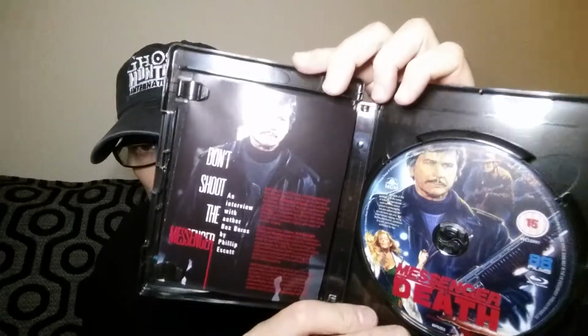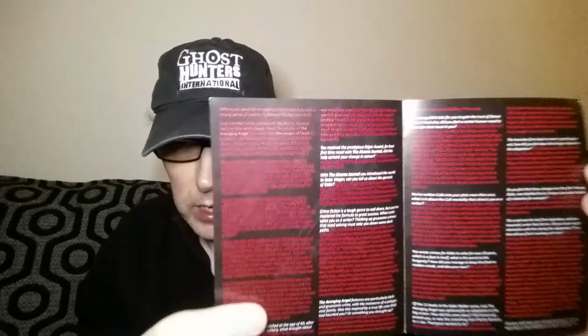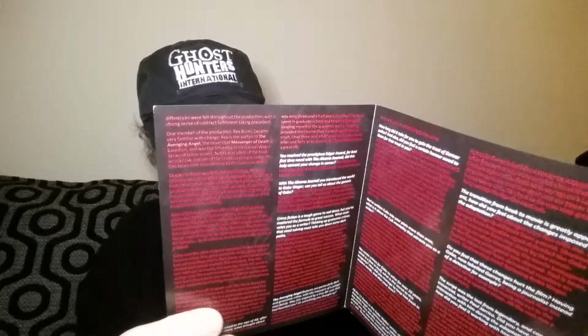That's for sure. And I'll just show you the disc, which has some nice artwork on, the same as the front cover. And there's this little pamphlet here, which has a nice picture of Charles on the front, and lots of stuff to read about the making of the film. And it continues on the back, just like the Invasion USA one, because they're both on the same label. So that's all you get, basically.